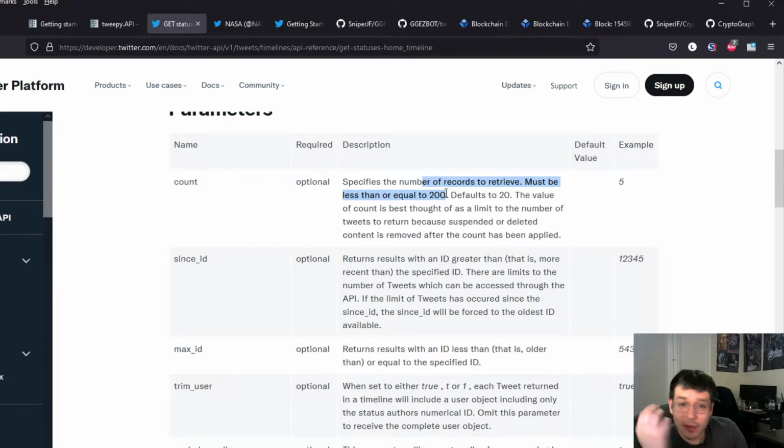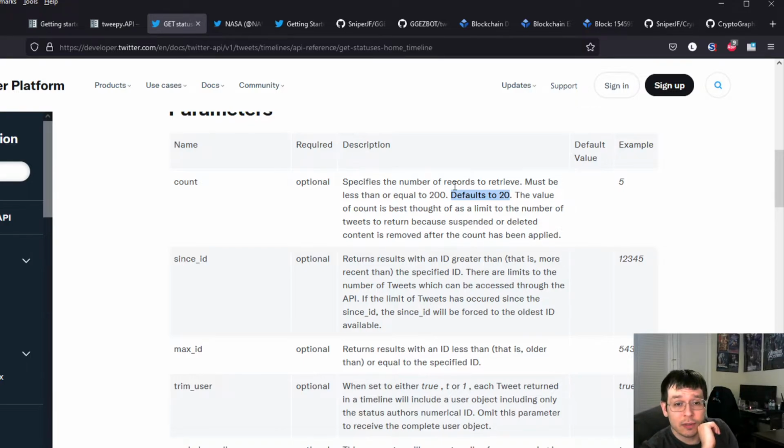See? So by default, you can only get up to 200, so that's probably why I put it. The default is 20, meaning that if I don't include this parameter, all I get is 20 tweets back. If I don't put that in, I'm only going to get 20 tweets back. But I wanted to get the most I could, so I said, put it up to the limit. How do I know what the limit is? I must have read this documentation and saw that.